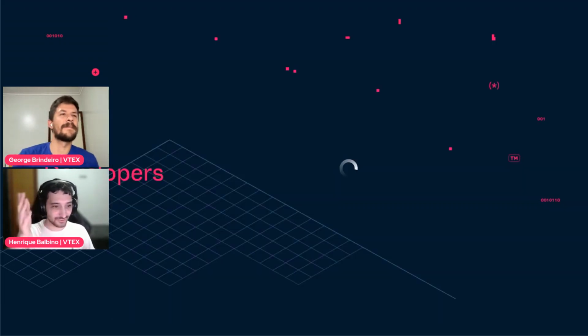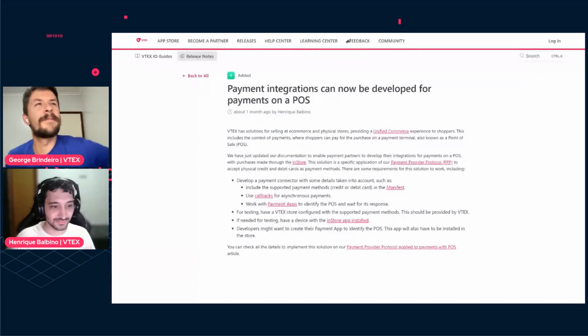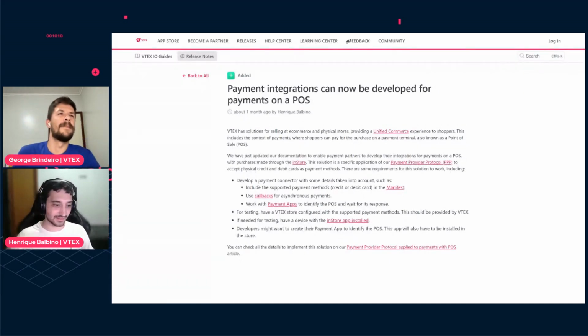Okay, this is also a big announcement because this is about making payments work on physical stores, since we want to provide this unified commerce experience to shoppers. Before, for payments on physical stores, we had our native solution that was VTEX Payments.